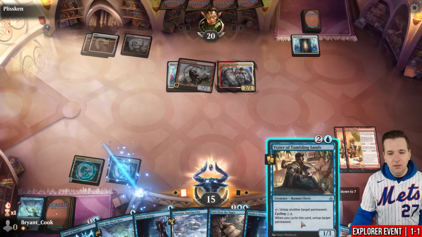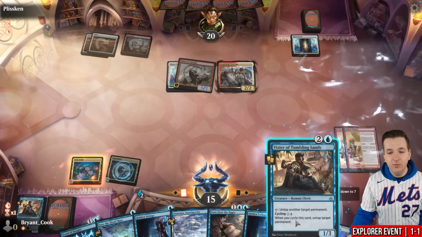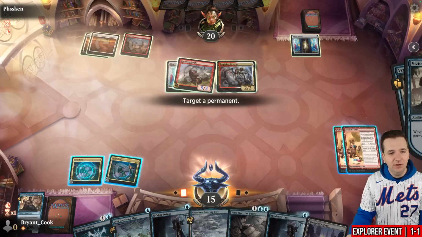Tap mana. Cycle Vizier. This is actually kind of refreshing compared to when I was playing on Magic Online, where I was taking like 2 minutes per action. It was lagging so badly.